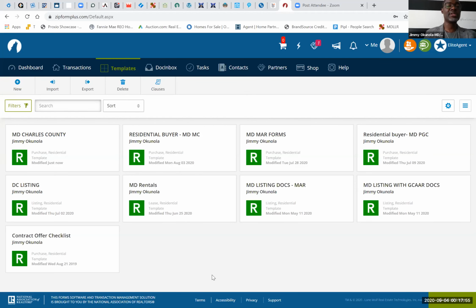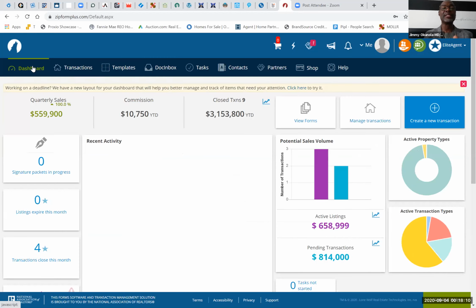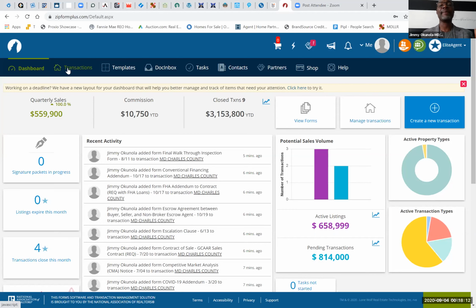And now what we just created right now is right here. Which is actually, there you go, the first one, Maryland, Charles County. So that's done. I can get out of that. That is how you have your templates pre-programmed and sitting in there for you.